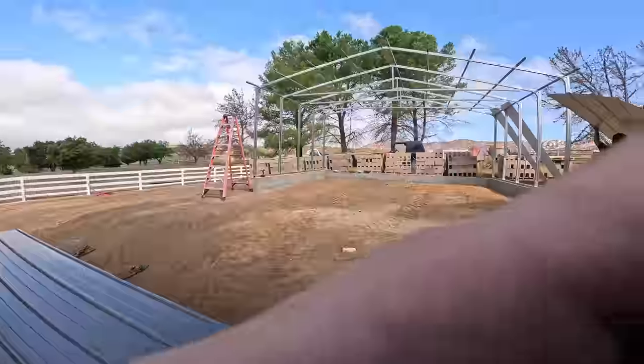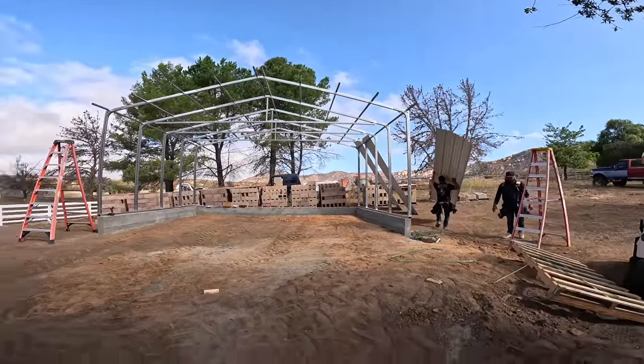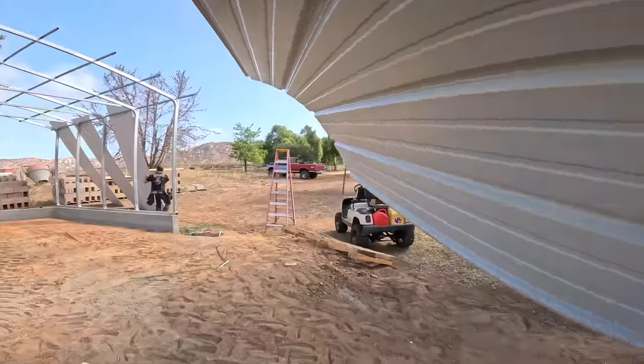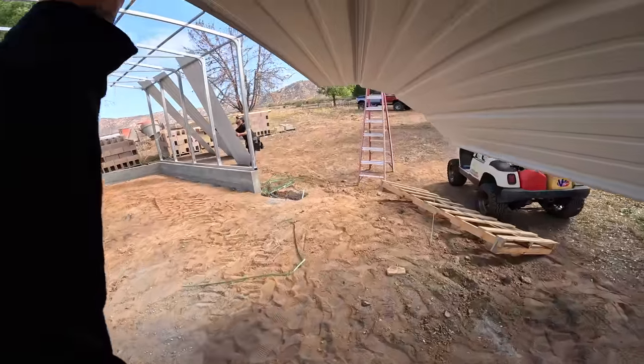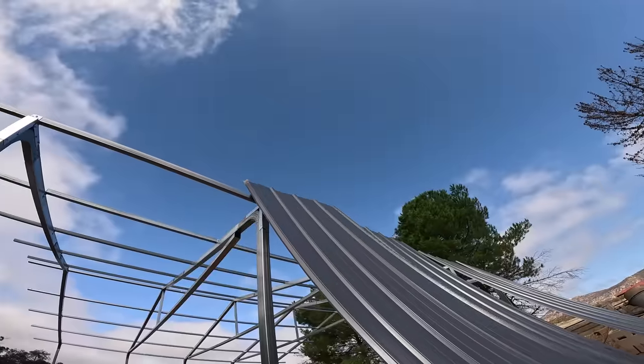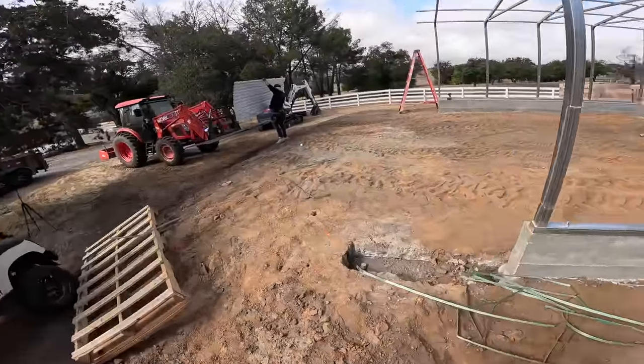And again, I'm going to let them totally run this show because I got no clue what I'm doing when it comes to metal roofing. 21 overall, what are these? 3 foot? So 7 per side. I'm surprised it didn't bend. So stronger than it looks.